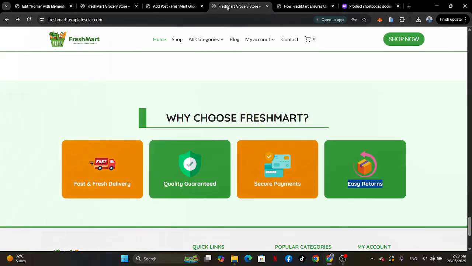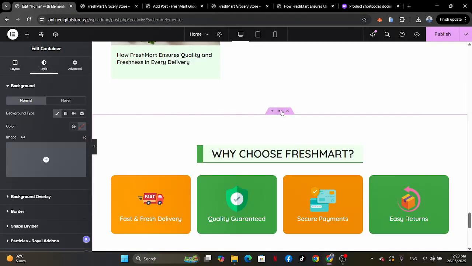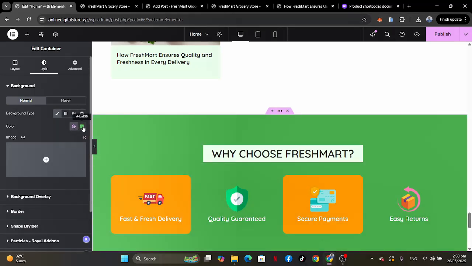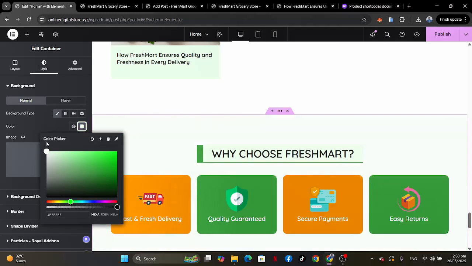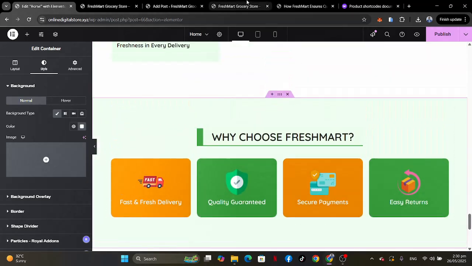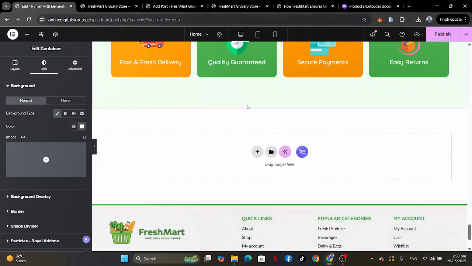The only thing we need to do is to change the background color over here to like a greenish color. So we're gonna go over here to start. Click on these 3 dots or 6 dots over here, go to style, look at the background, change it to a green, and come over here, change this one to this greenish color, and we are good to go. Yep, we are good to go. So we can easily publish it.